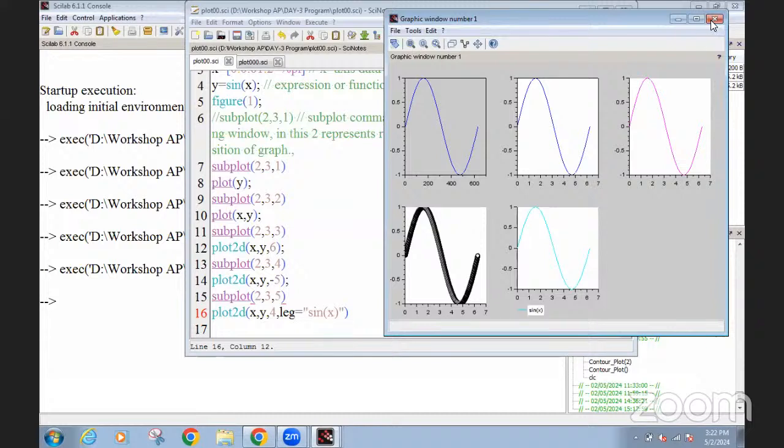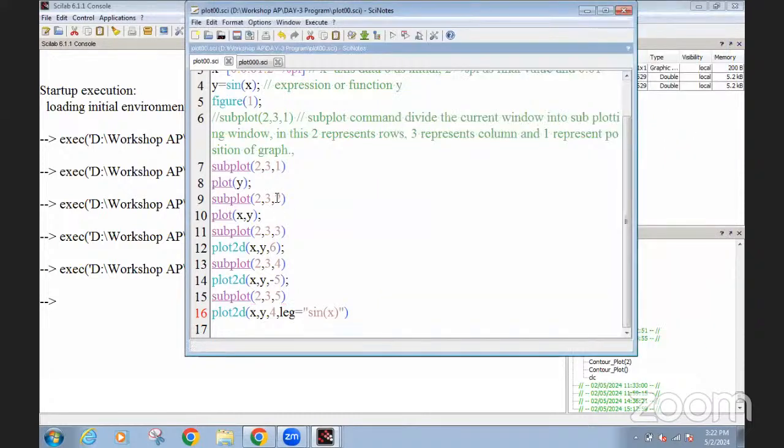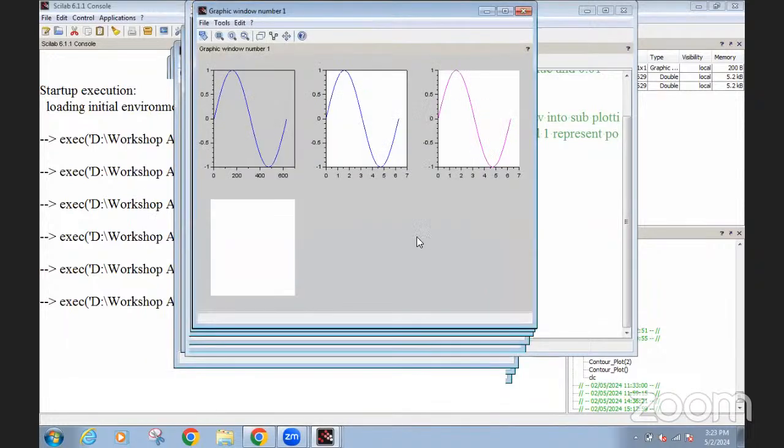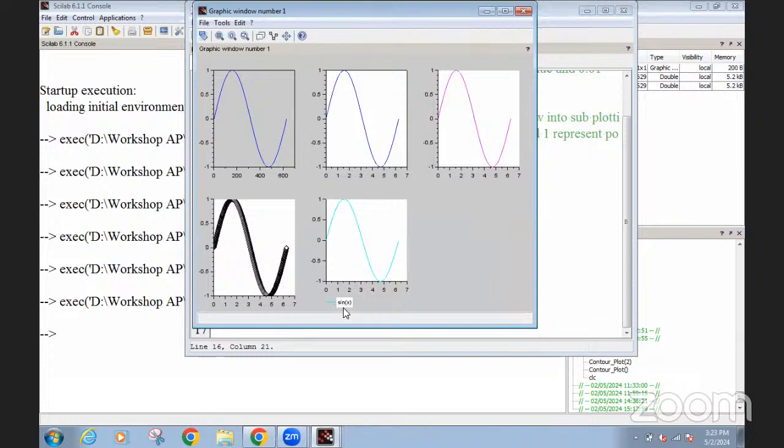So this number shows which color you want to plot the curve with. Here I am using 4, and this legend, if you check here after running, you find this sine wave.